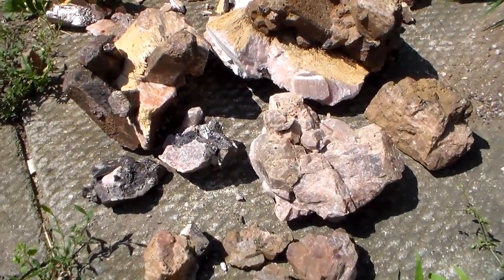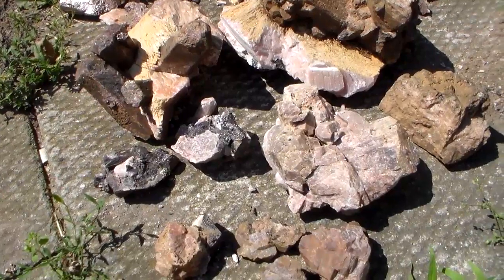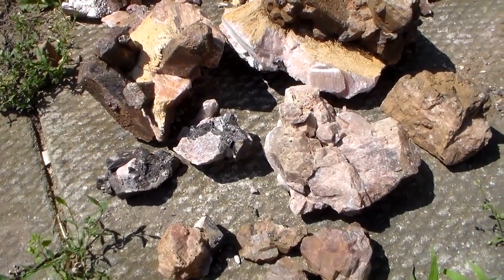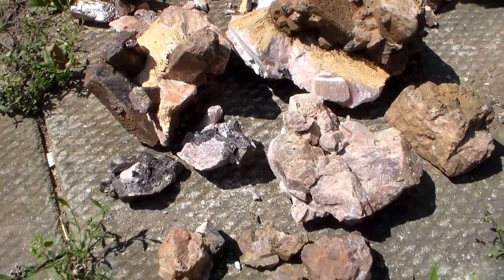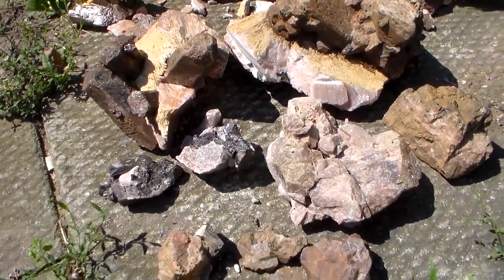So I've said a few times that this could be a plagioclase or an orthoclase, but given that there's the lattice and the regular Pinfire, I'd almost have to call this a sunstone, just with the coloring and the transparency of it, and it's almost gem grade but not quite. So I don't know, there's some experts out there. Chime in, tell us what you think.